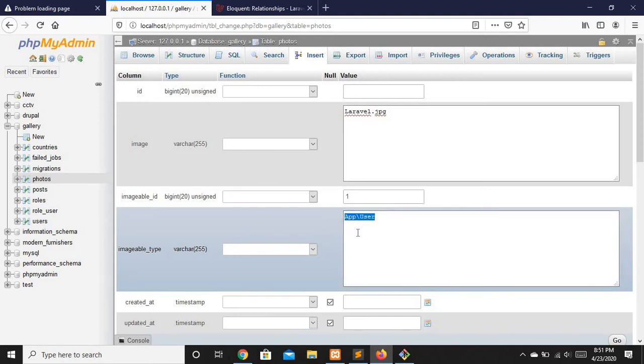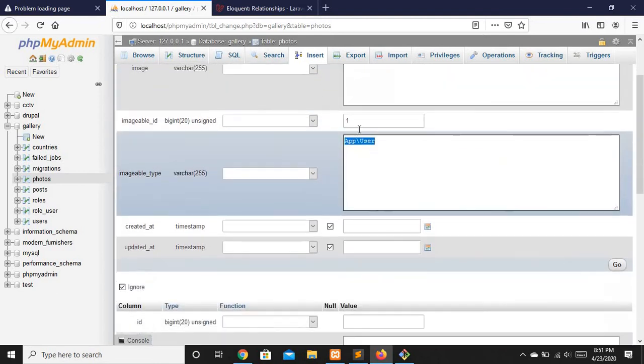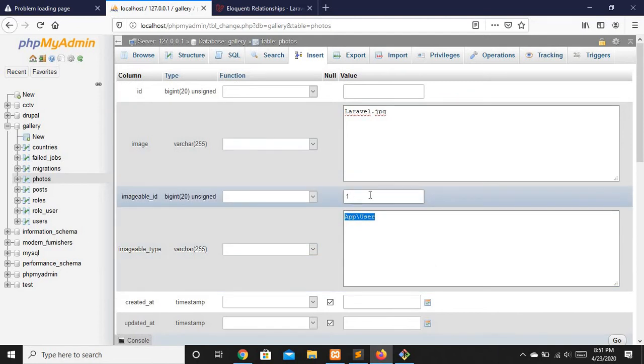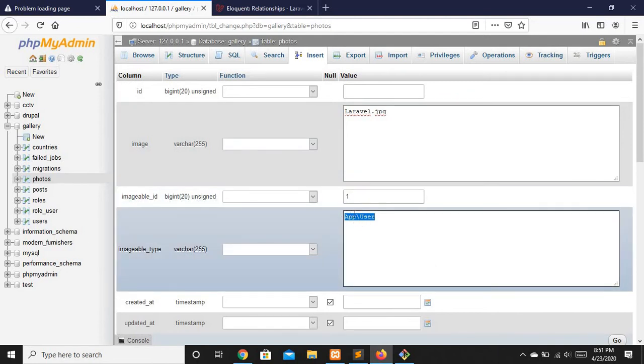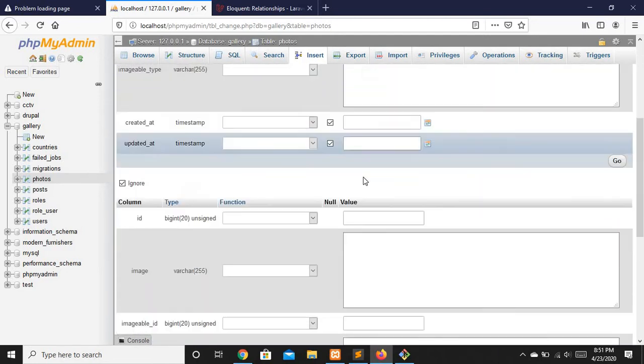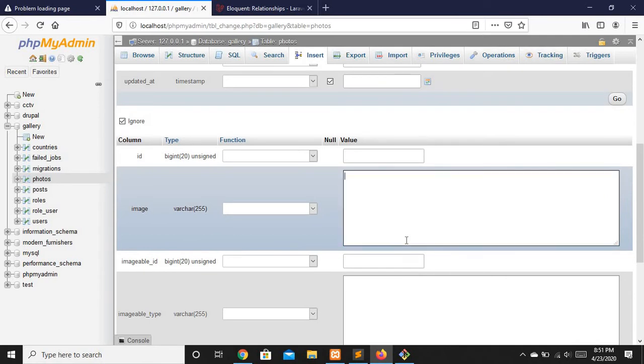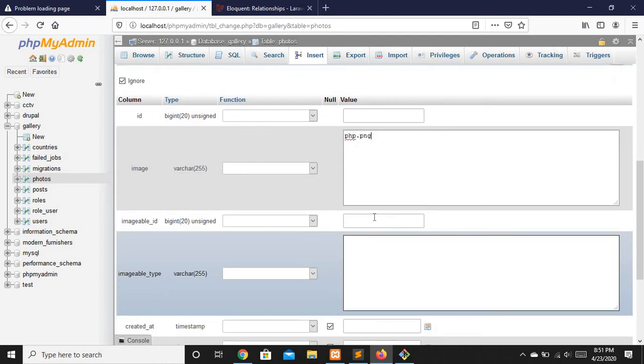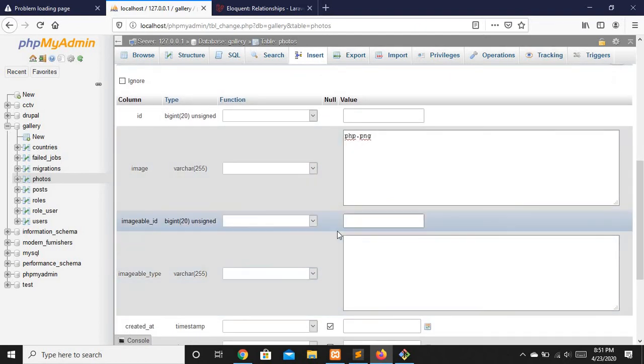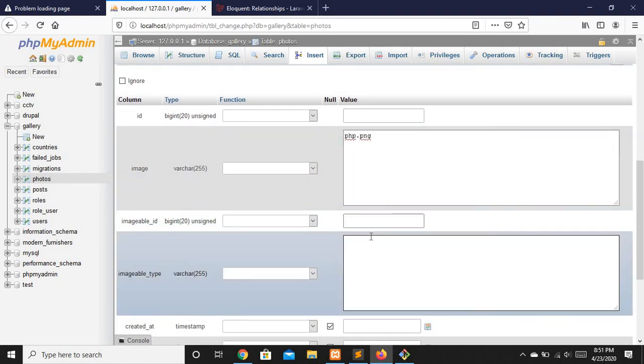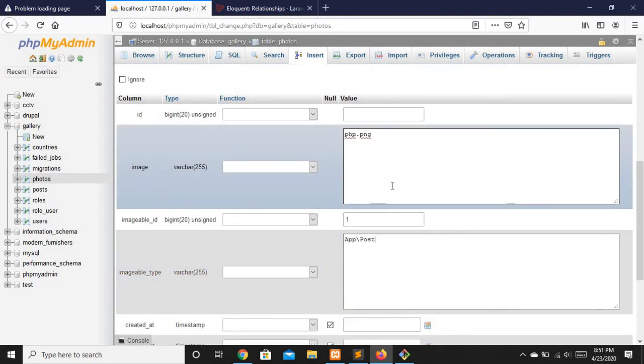Here I'm defining the namespace so that we know that this id belongs to this table or model. Now I'm going to create another image, php.png, and this image is going to refer to post, so what I have to write is App\Post right here.